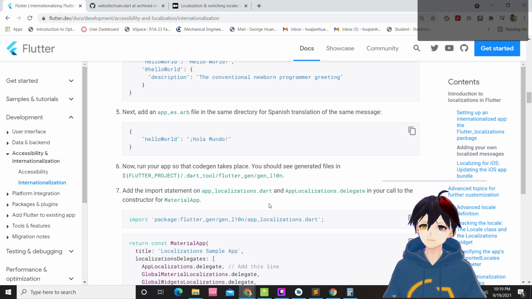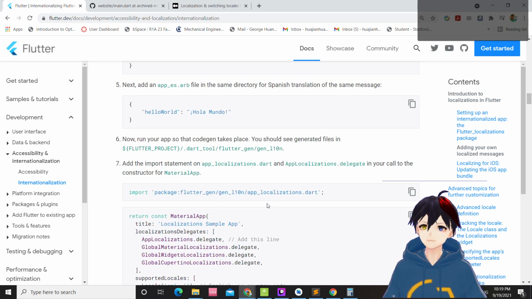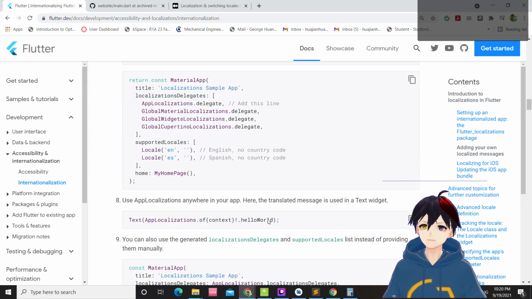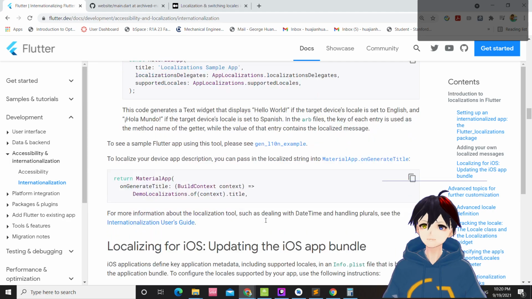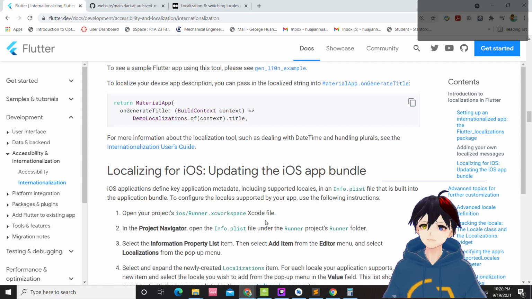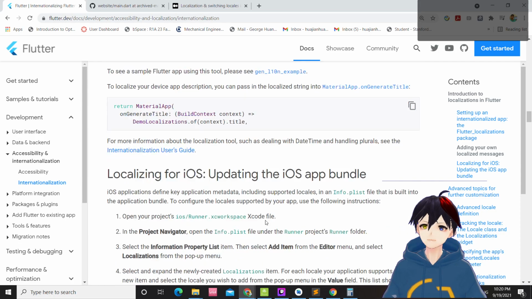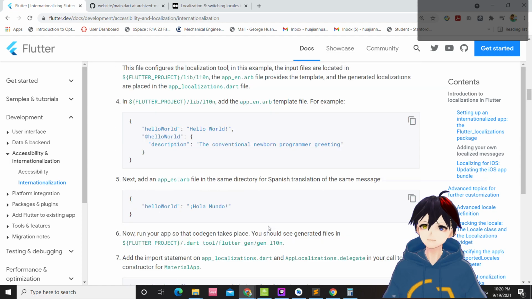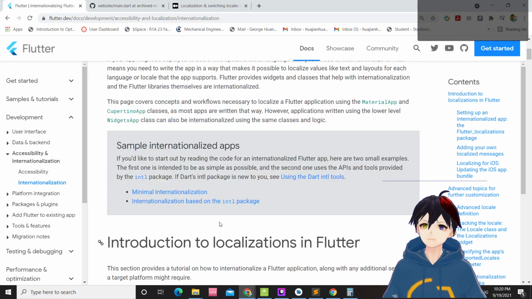Sometimes these tutorials are pretty weird. Or is that in the second?